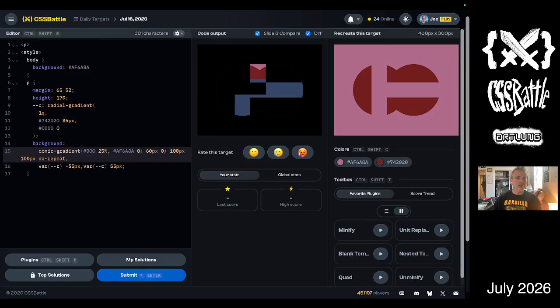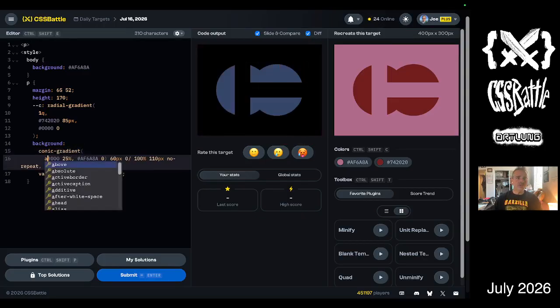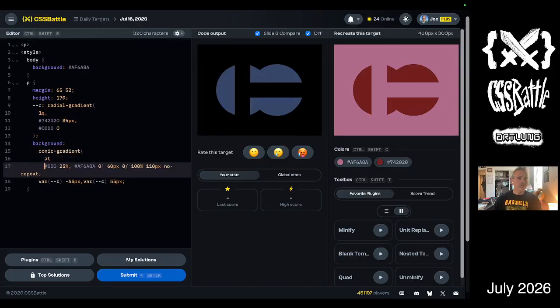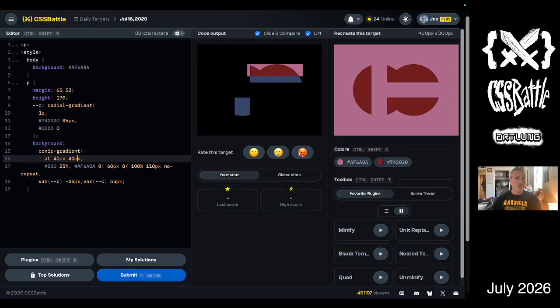No, that's not right. The height is 110. And then I need an at value. So I need to move the center of it to, there's 40, 40.